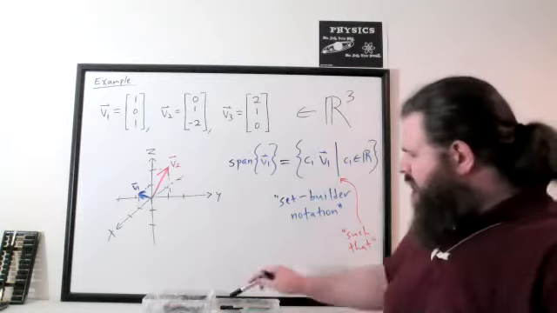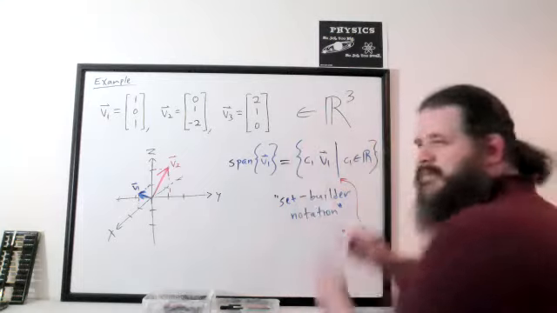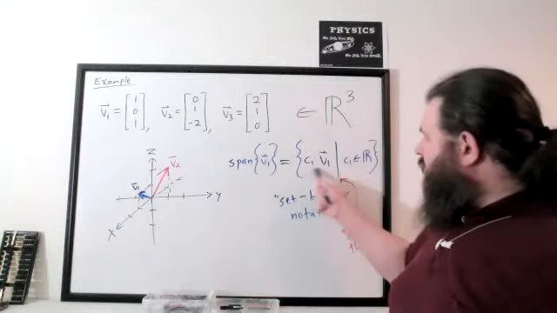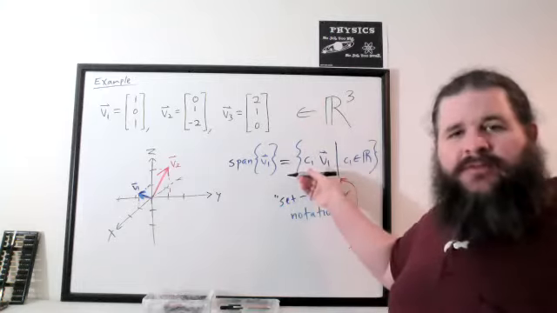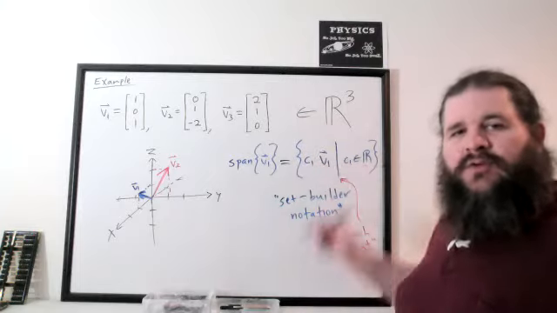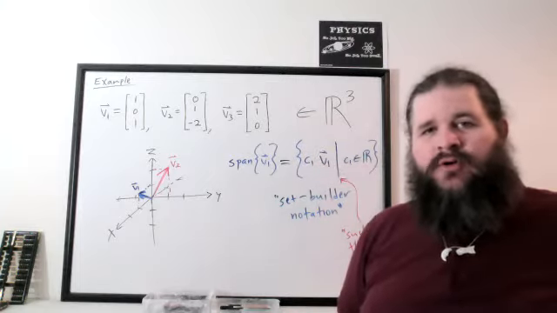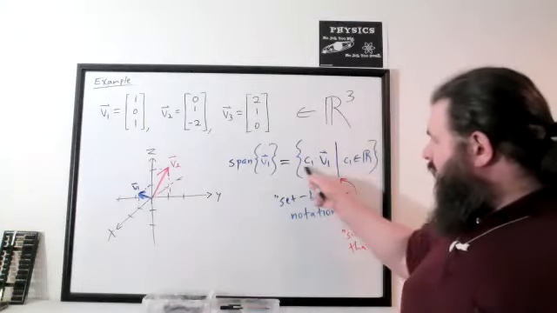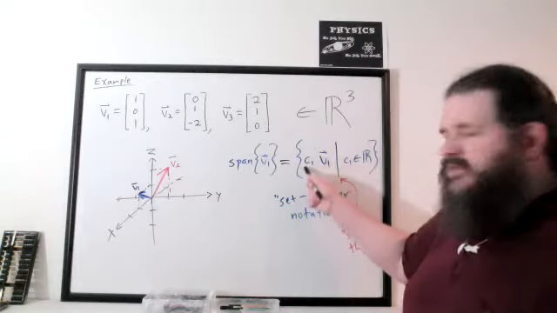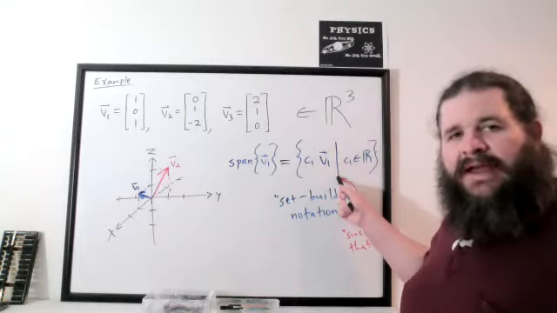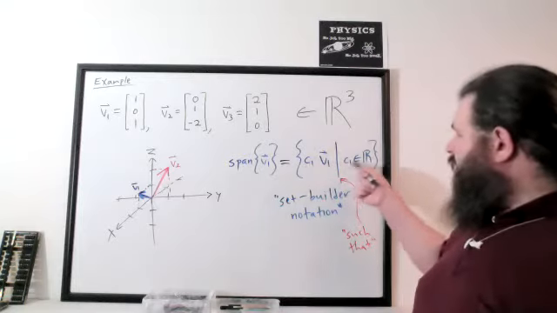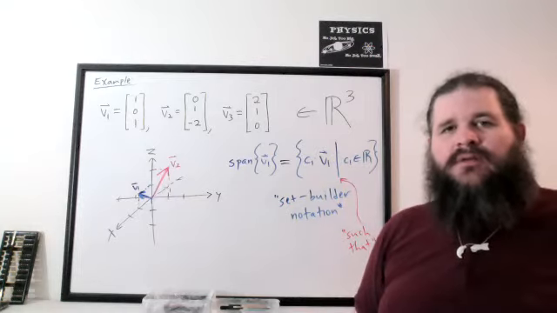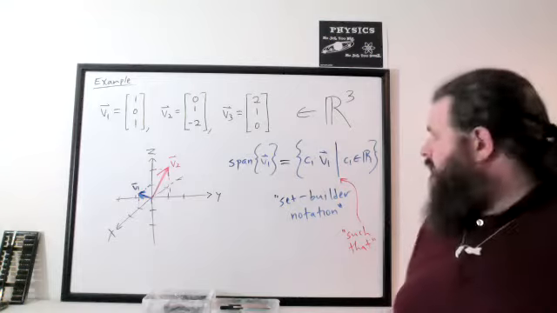And typically the way this works is you've got curly brackets to represent this is a set, a collection of things. The left side is describing what sorts of things are members of the set. The right side is describing any conditions that have to be true in order to really count as a member of the set. So this is the set of all things that look like V1 times some scalar, such that, and then this says that scalar could be any real number. So basically we're just looking at all real valued multiples of V1.